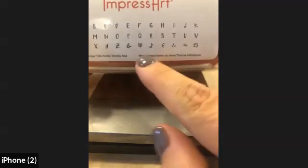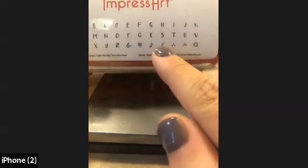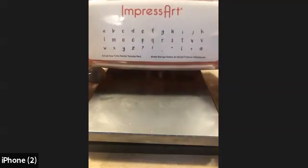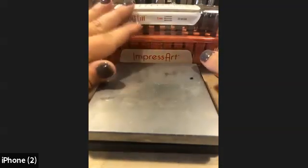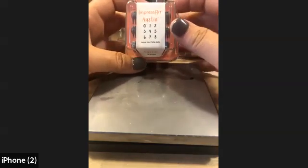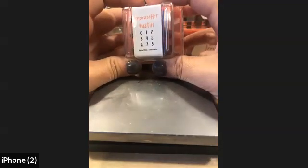In uppercase ImpressArt fonts, you're always going to get bonus stamps. These right here are the extra set of 6 design stamps that come with an uppercase. With a 3mm lowercase font, you're going to get 6 punctuation stamps. So uppercase always has 6 bonus design stamps, and lowercase always has 6 bonus punctuation. Then if you have it handy, you could also use the Austin numbers. Lining up the Austin numbers would be the same as your uppercase. So feel free to use those as well.